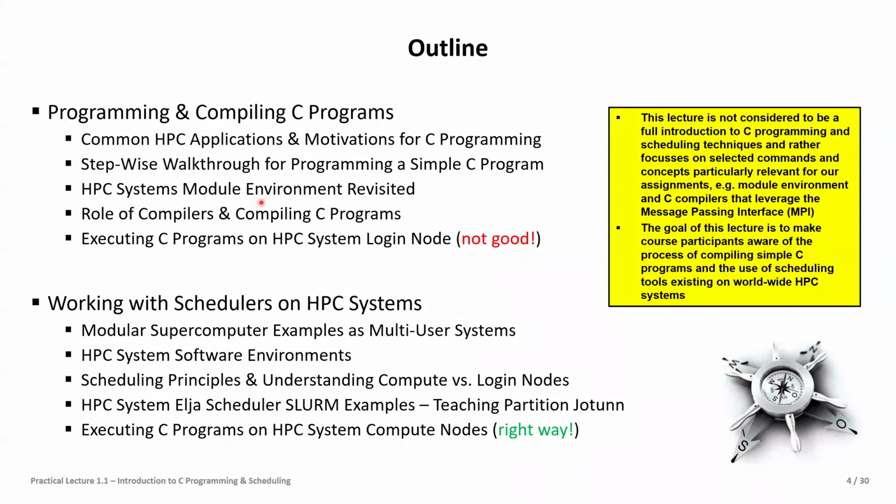Hence, the first course part will talk about how we write our first C program. I will demonstrate this in our Alias system. We will compile it and load the right modules. But we'll also quickly learn that executing C programs, just as you would on a laptop by double clicking on the executable in the directory, would not be the preferred way on an HPC system, because usually we are on something we call a login node. The login node is not obvious to you. We will see how that materializes throughout this lecture, and this is one of the learning benefits of it. Hence, this is not a good practice, and I will motivate it then.